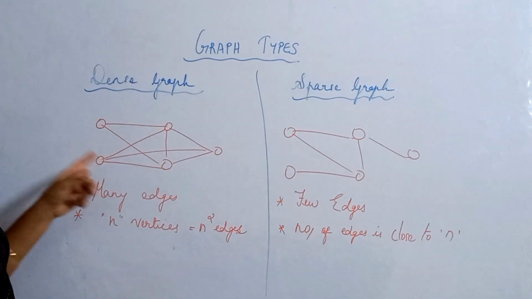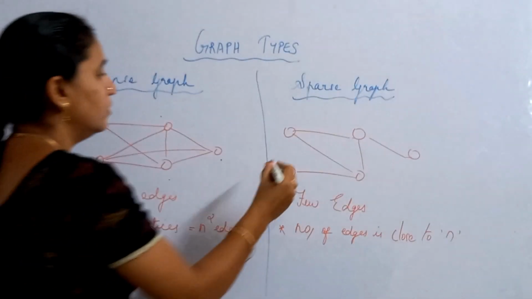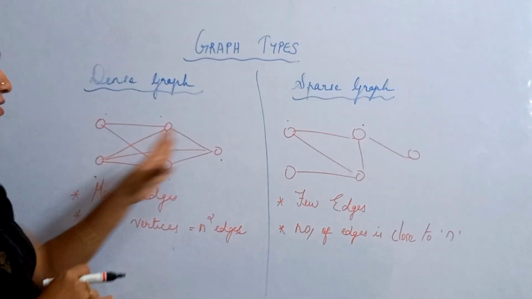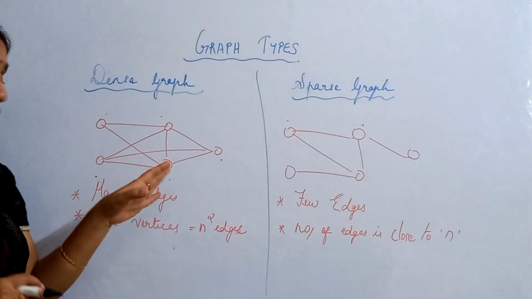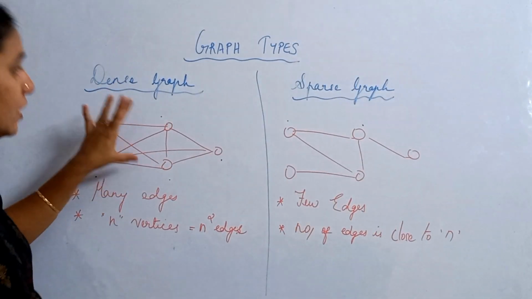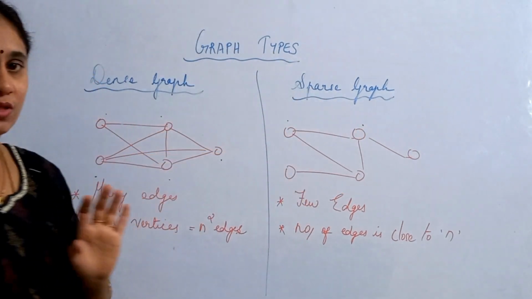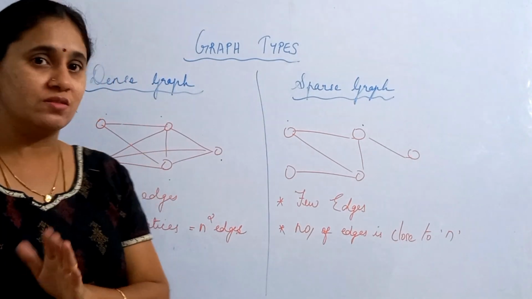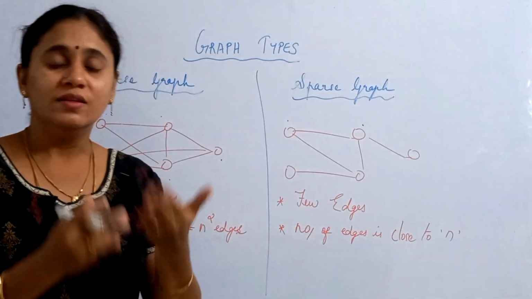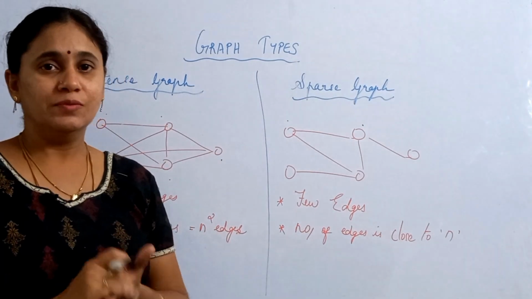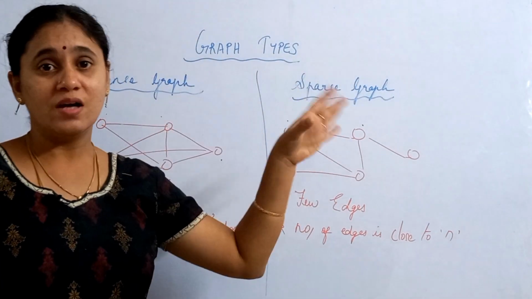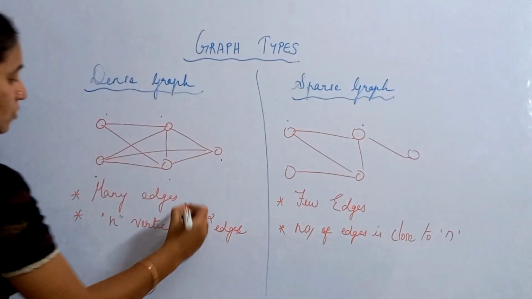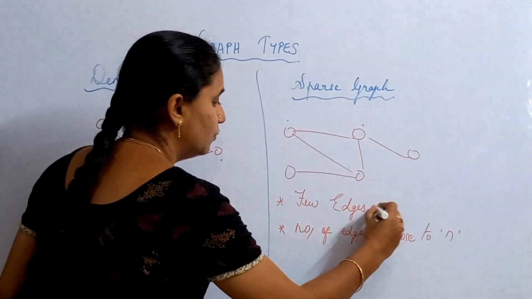The total number of vertices you see is 1, 2, 3, 4 and 5. Here also you see 1, 2, 3, 4 and 5. But when you visualize the total number of edges present among the vertices, can you count or can you see? The number of edges is more when compared to the number of edges in the sparse graph. So dense graph consists of an accumulation of the maximum number of edges, but in a sparse graph we reduce the number of edges in order to construct the graph. So that is your sparse graph. Now these are some of the differences. As I told you, a dense graph consists of a large number of edges, while a sparse graph is having few edges.